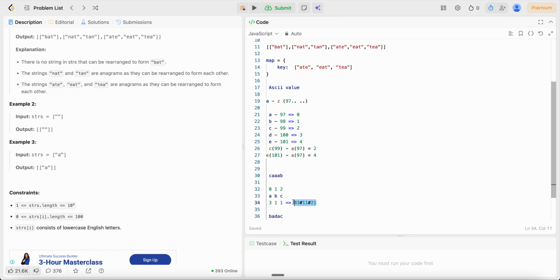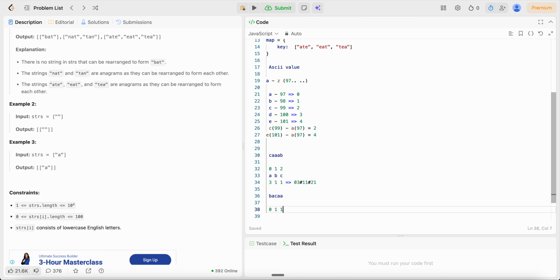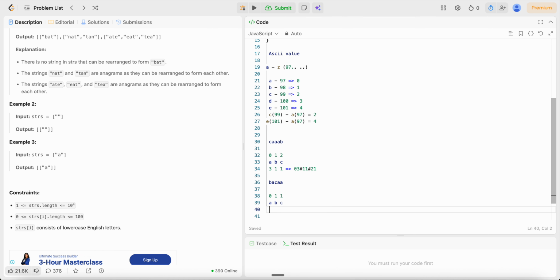Let me also create a different one. Let's say b a c a. Even this string, if you count, has 1 b, 1 c, and 3 a's.